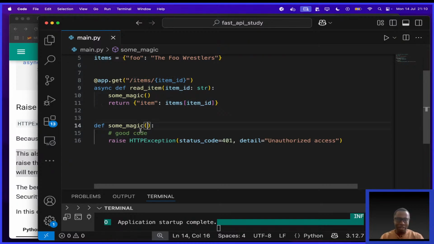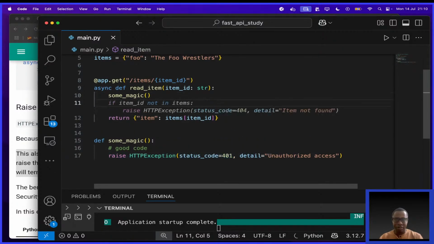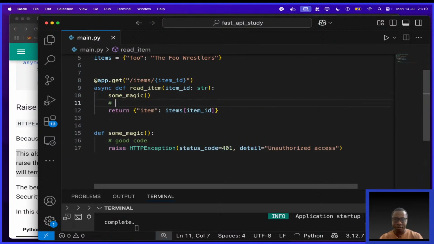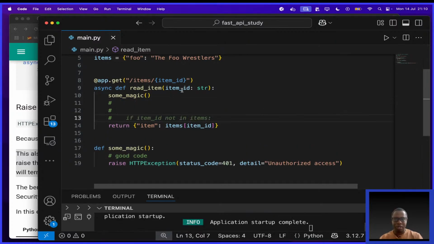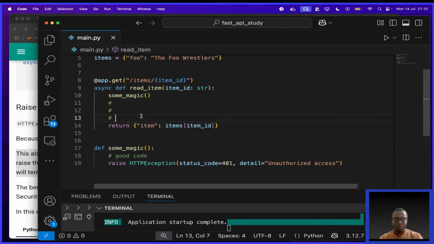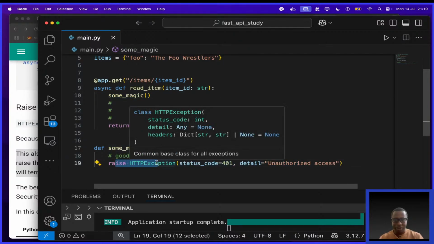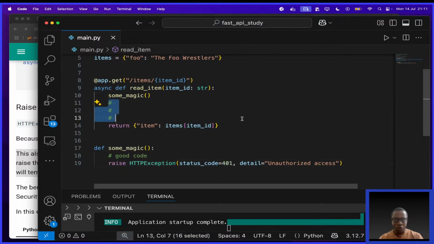But in case line 16 is executed, and probably we have another line of code there, so many lines of code, and because we're calling this function here, which has this raise exception, these other lines of code will not get executed. The client would be given the error.